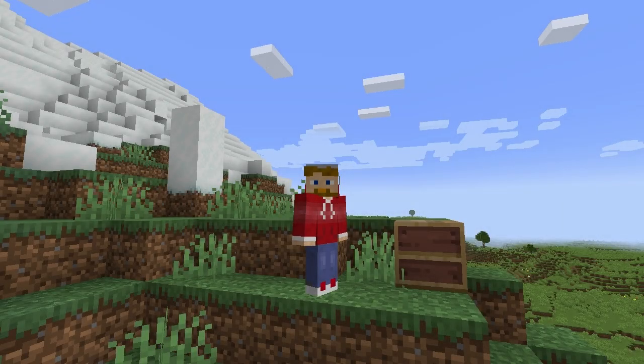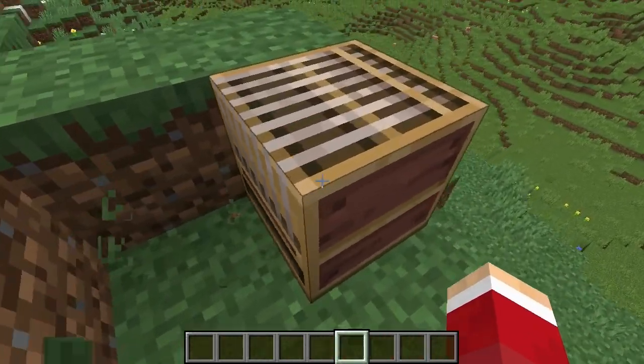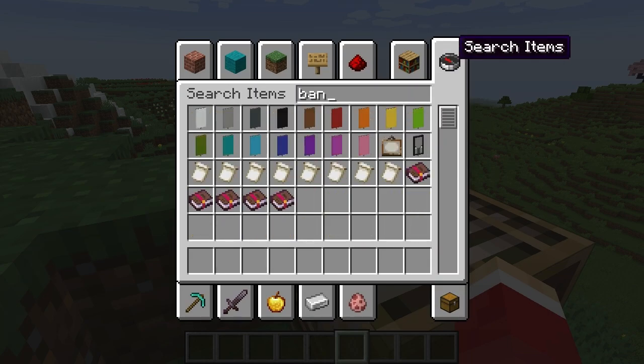So, as it turns out, you can actually make an allay on your banner. So, I'm going to show you how to make an allay on the banner using a loom. Now, we're going to get a banner of any kind.